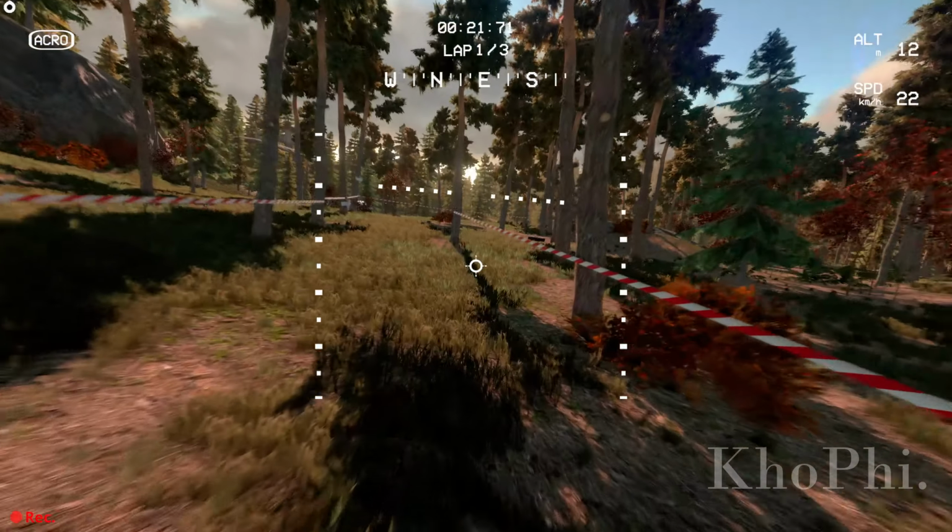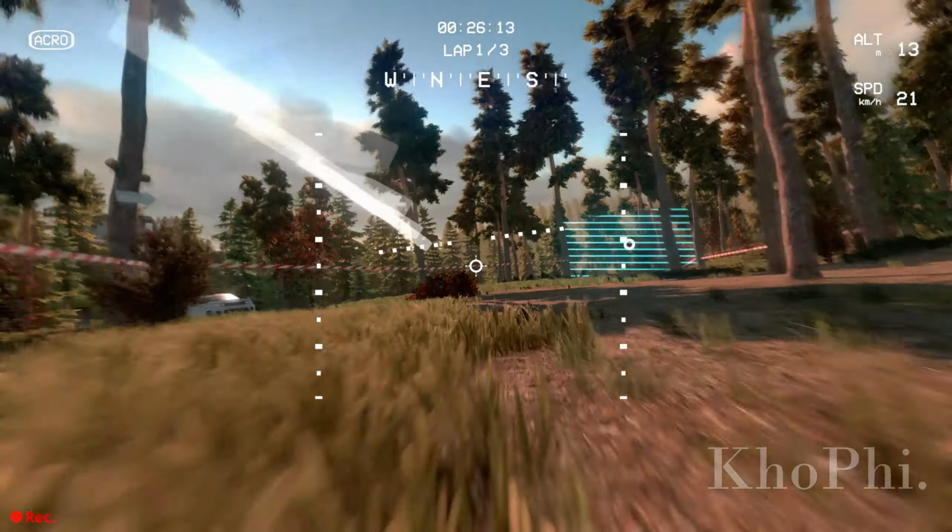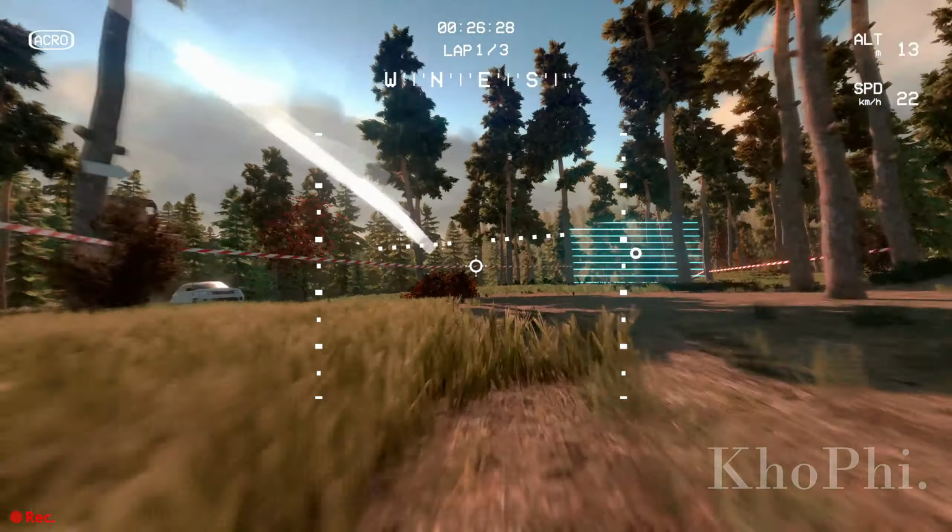The problem with this basic environment is the leaves and the trees being around everywhere. It's hard navigating around, and I kind of struggled a bit trying to dodge them without hitting.